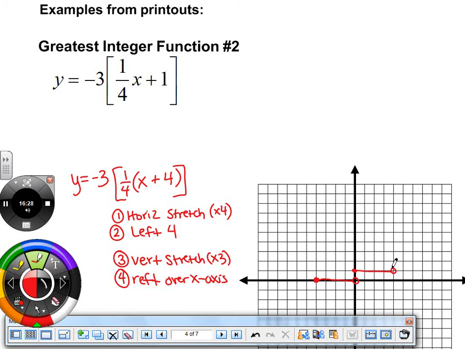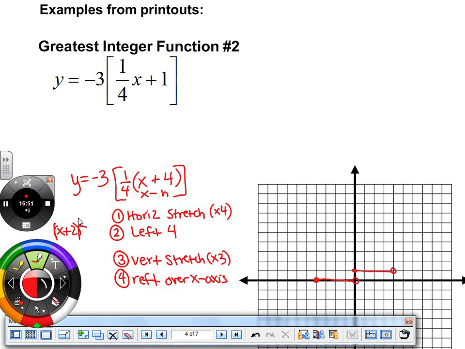Claire? Why did we move it more positive, but then we said left 4 then? Because it's always x minus h in here. So the h value is really negative 4. Like when we did the calculator investigations, when it said x plus 2 squared or x plus 2 in absolute value bars, it was actually negative 2, and it was moving it to the left 2.